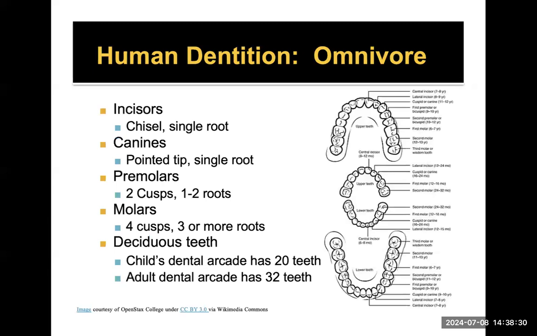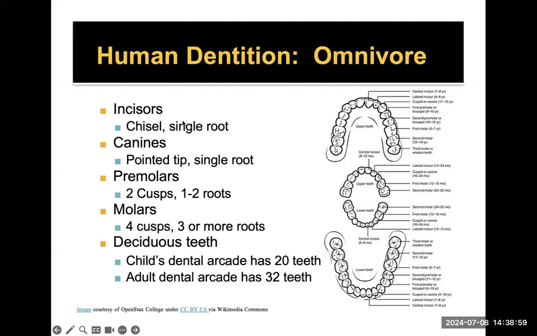Okay, so human dentition. We are omnivores, which means we use our teeth to chew up things like meat. We have different types of teeth. Your baby teeth, or what we would call deciduous teeth, are the kids' teeth that you have 20 of, and you would lose them all and have new teeth come in underneath. Adult teeth, you should have 32. Though it's very likely that you're probably going to get your wisdom teeth extracted out, so probably end up with something like 28.